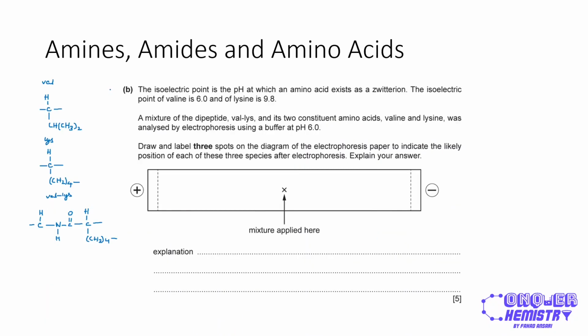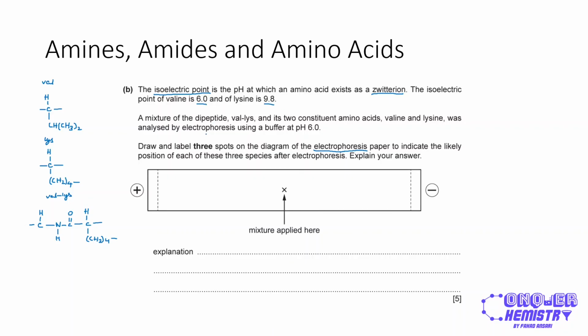So a separation technique for amino acids, we're going to discuss that right now. It is called electrophoresis. And for electrophoresis to happen, first we need to discuss the existence of amino acids and dipeptides in the form of charged particles. So one such charged particle is called a Zwitter ion, right? And a Zwitter ion is the type of ion that exists out of an amino acid at a pH known as the isoelectric point.